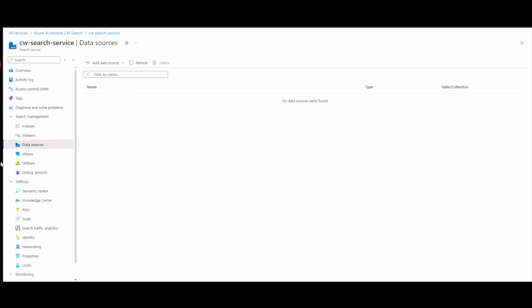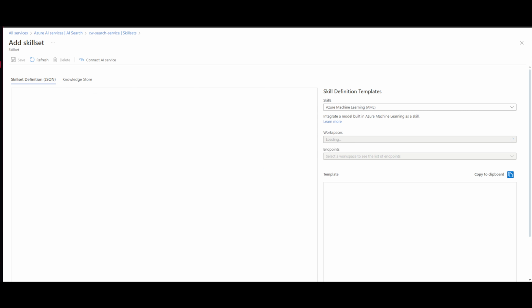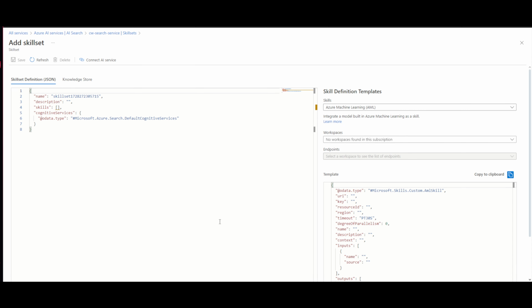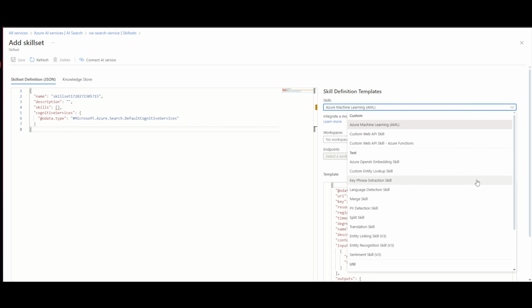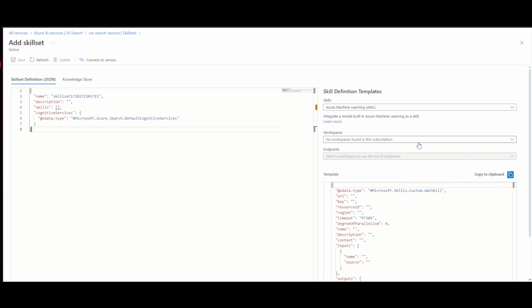And in the final part, we have the indexers, which is going to be the one that connects everything. But of course, we will need to provide a couple of skill sets. Here in the skill set, we will be able to build how our application is going to process everything. So we can choose from different templates, like I said previously. You can use merge skills, split skills, translation skills, entity linking, entity recognition, sentiment analysis, and even other Azure services like OpenAI in order to work with them. This is just a very quick sneak peek.